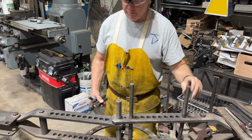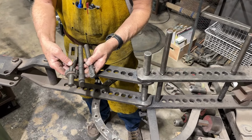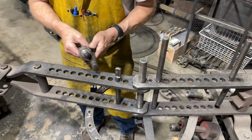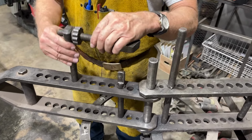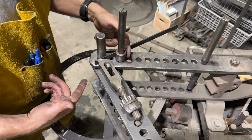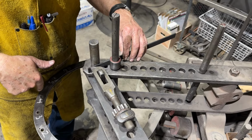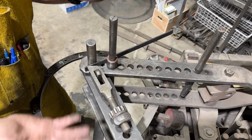But for certain shapes, I want to use the Hossfeld designed draw system. So I'm going to put this pin here. I put the bending, I think they call it the bending dog, and then this other pin that will hold it together. I've got a roller here. I've got the pin in the main frame, and I'm just going to make a 90-degree bend, flip it over, and make another 90-degree bend to make an S-hook.